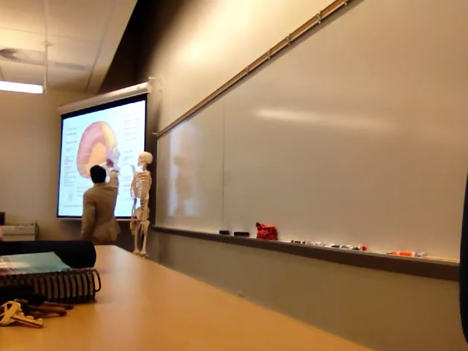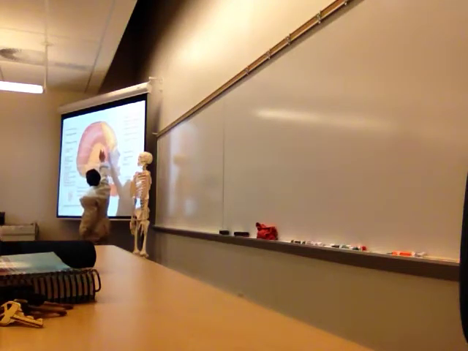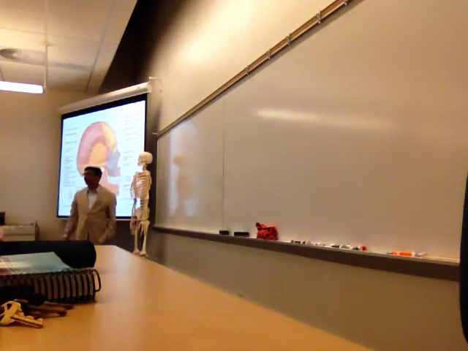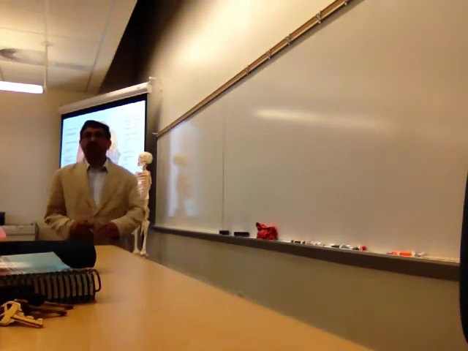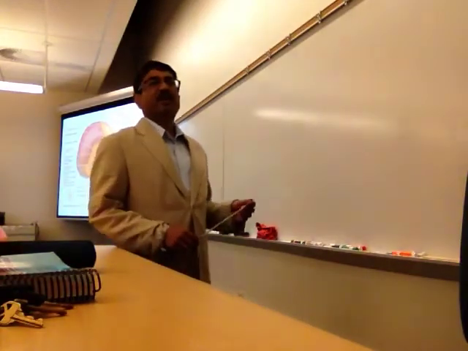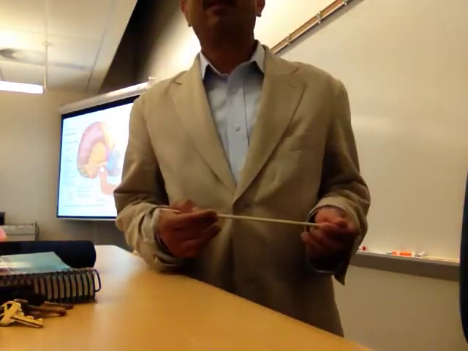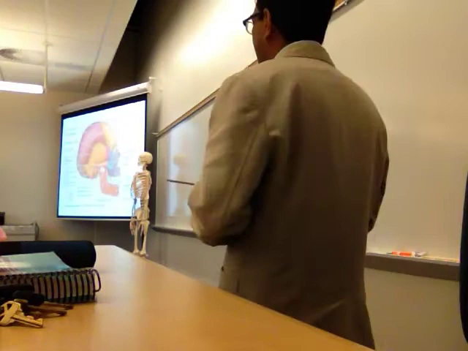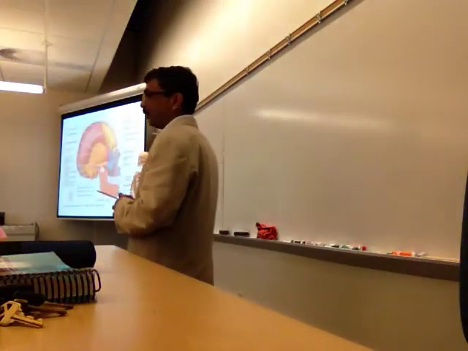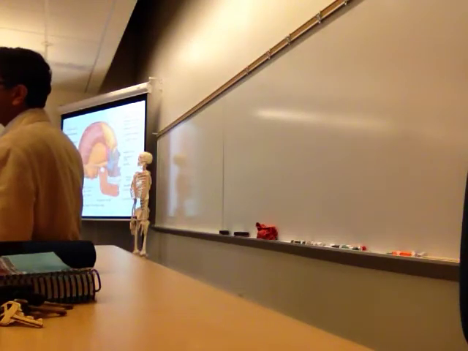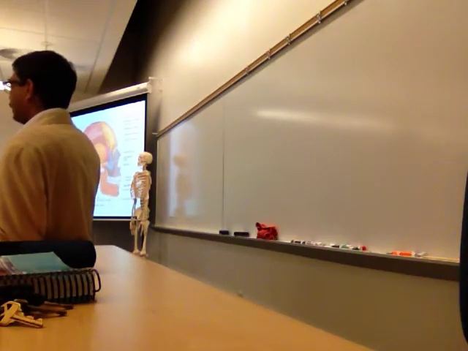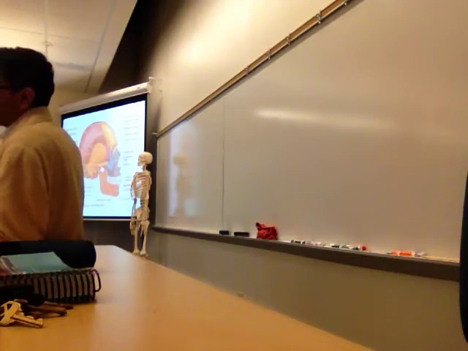Okay, so coronal suture. Coronal suture is this one that connects the frontal and parietal bones. Okay? Then squamous suture connects the parietal and temporal. So you see squamous suture that connects the temporal and parietal. Lambdoid suture connects the parietal and occipital.